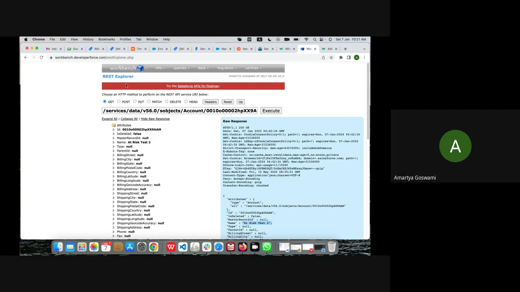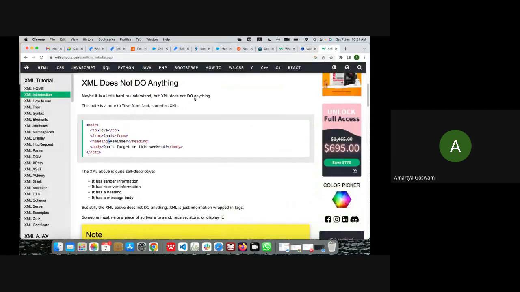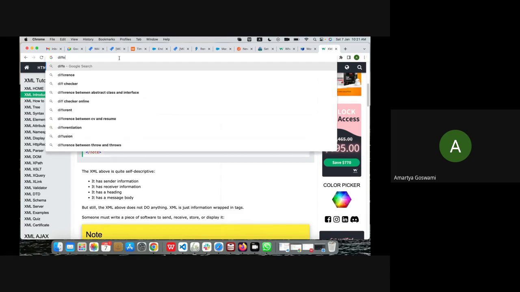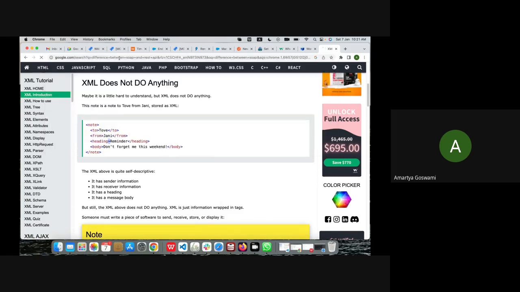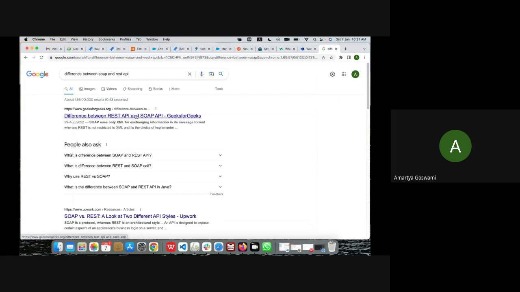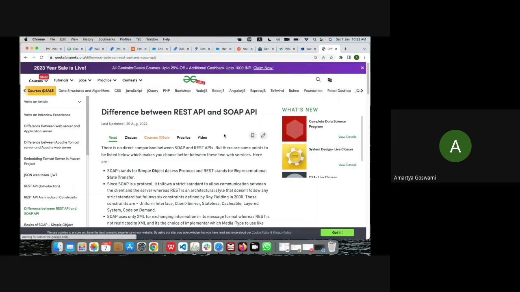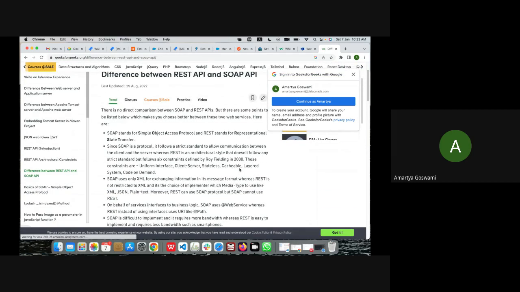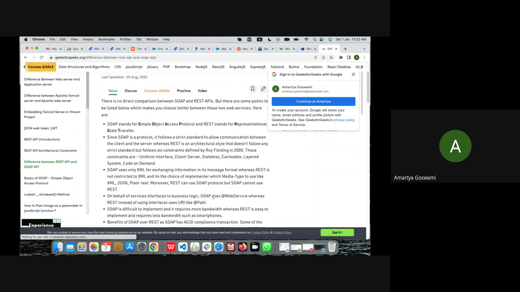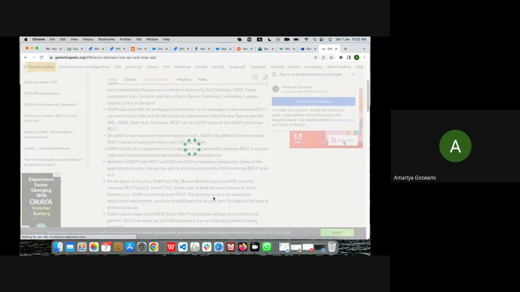And what is the difference between SOAP and REST? That you need to understand now. There is a long list. You can just read through this.